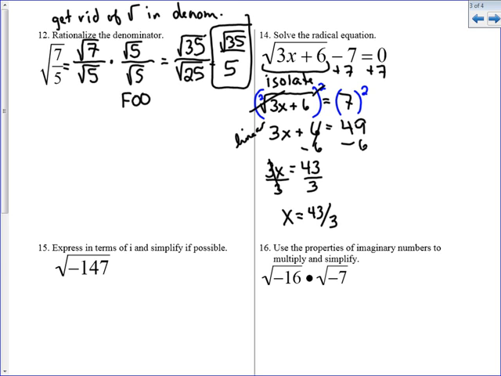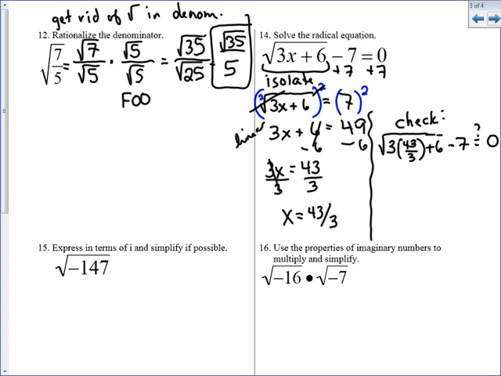Am I ready to box that answer yet? No. What do I have to do before I can box my answer? Check it. These have a potential for no solution. Or if it was quadratic, we saw you could sometimes throw out half the answer. So even though it's a fraction, the check isn't bad, because I'm going to have the square root of 3 times 43 over 3 plus 6 minus 7. I want to know, does that whole mess equal 0?